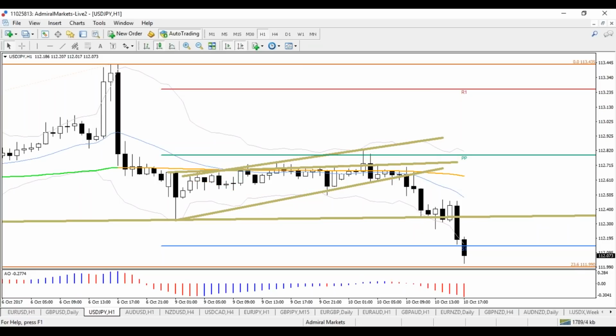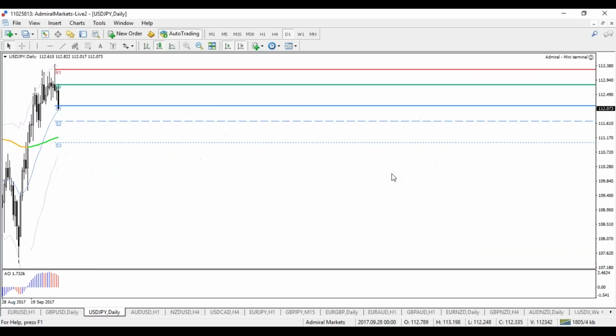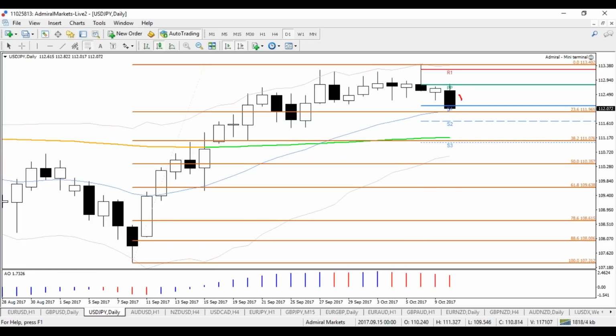So what's next? I think with this break, it could be good to take a look at the daily chart right here. This is finally turning, and it has taken a while. But ultimately, I think this could fall down to this fib from here to here. The next step would be to take a look at this daily candle. If the daily candle closes near the low, I would expect a break of the 23.6 fib and price to fall down to the 38.